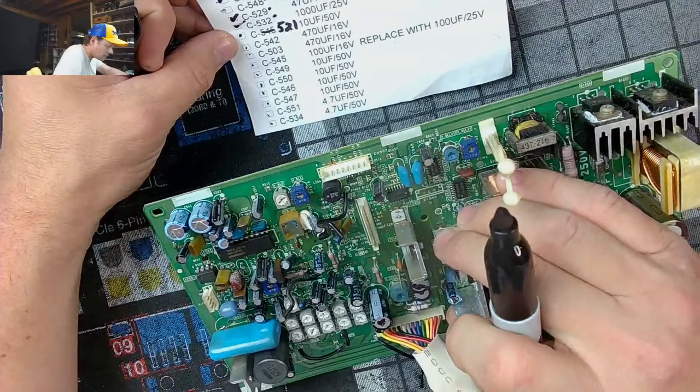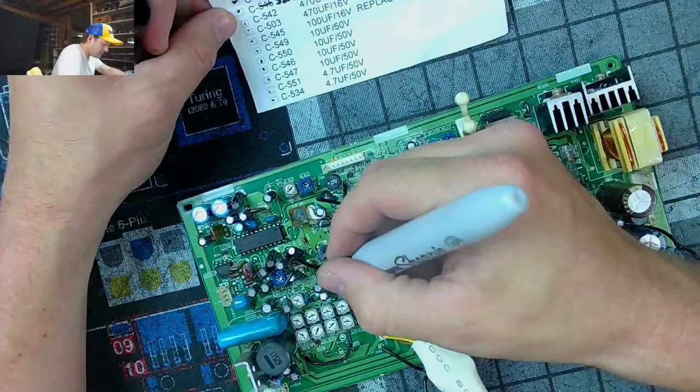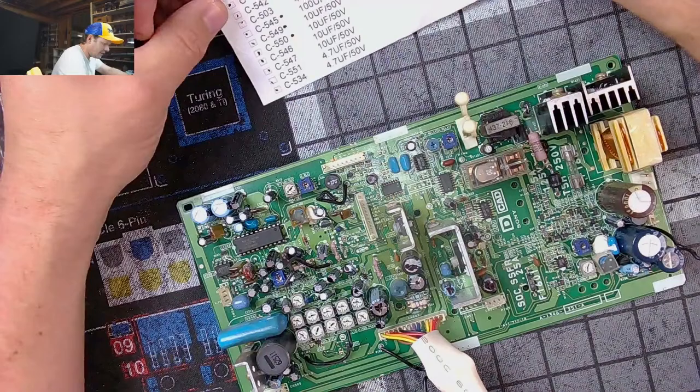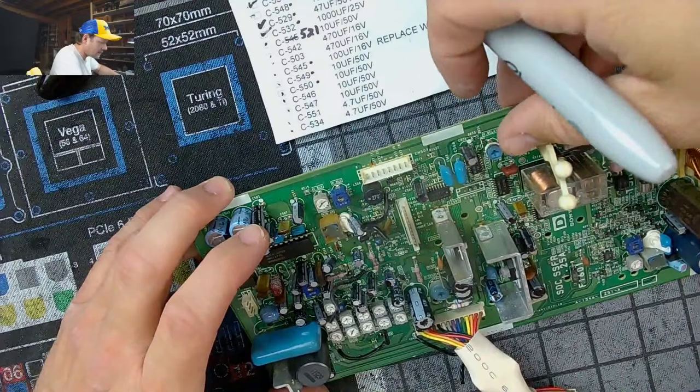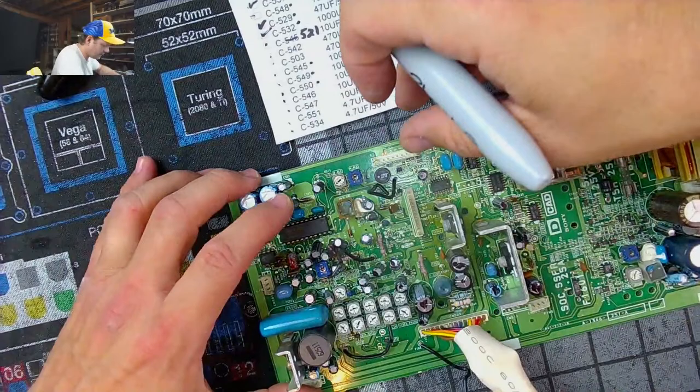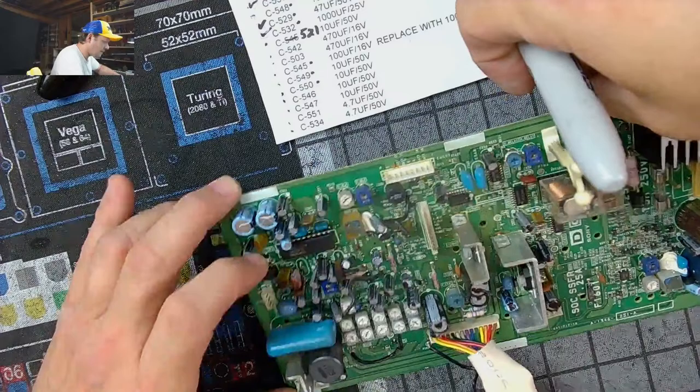549, 545, and 550 are on this list. 45, 49, 50, 03, and 42. Eight, four, five, there's no more eights. 502 is not on that list. 503 is wherever you're hiding. 504, 506, 508. 503 right here. 542. Cool.